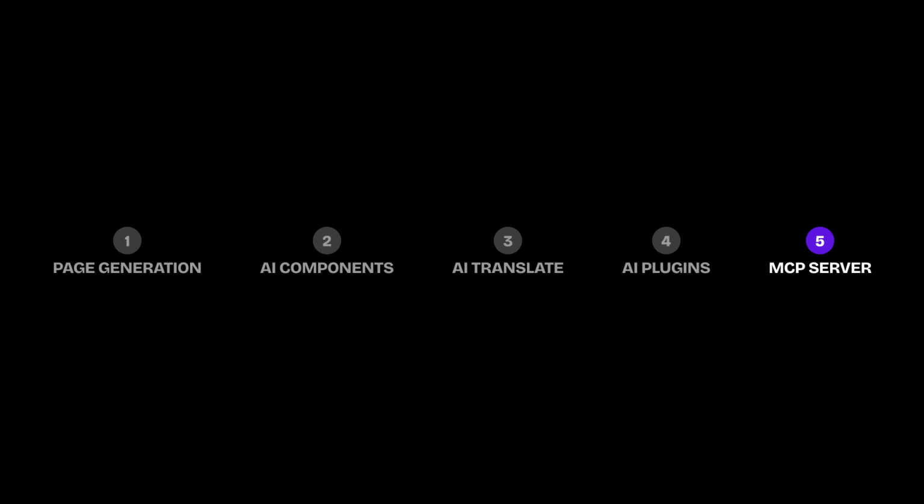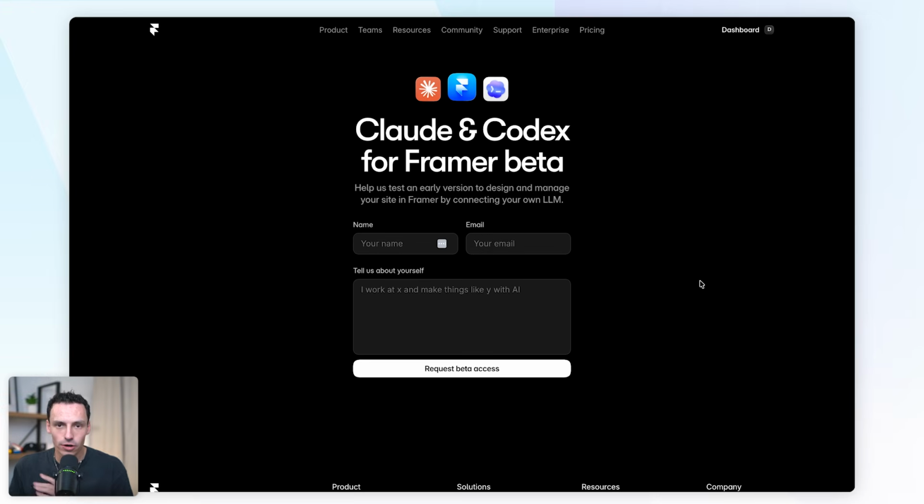Okay, so the last thing I want to call out is Framer's MCP server. Now, I will note that at the time of recording this, it's in a private beta, so I can't share too much, but they have announced this publicly. Essentially, what this allows you to do is connect Framer to an LLM. It means you can do certain actions in Framer or build things all using an LLM. This actually uses a type of MCP server to make this happen.